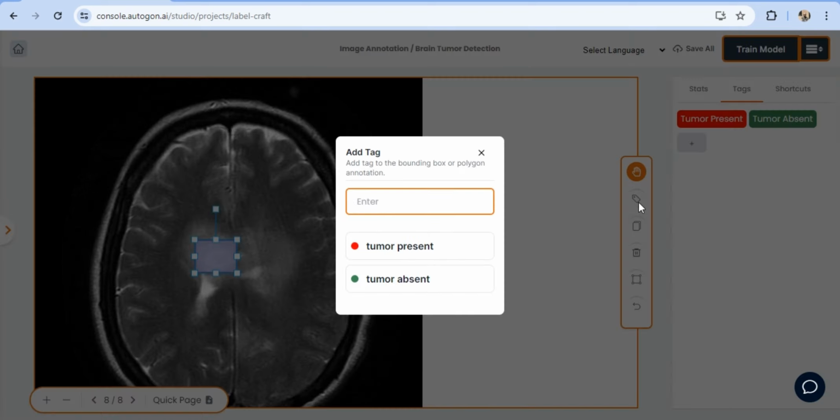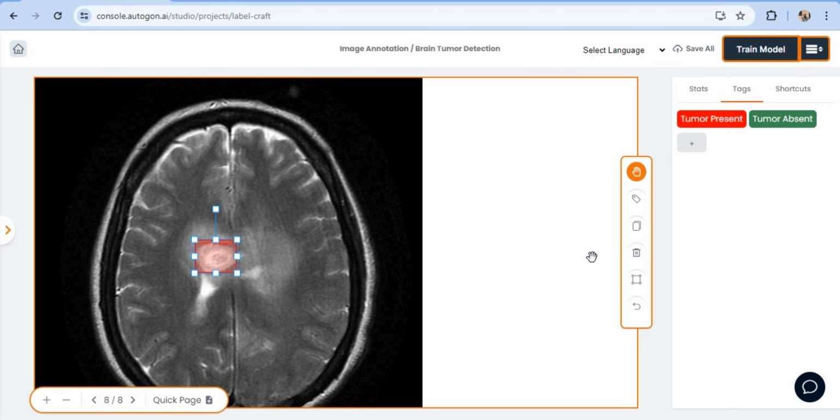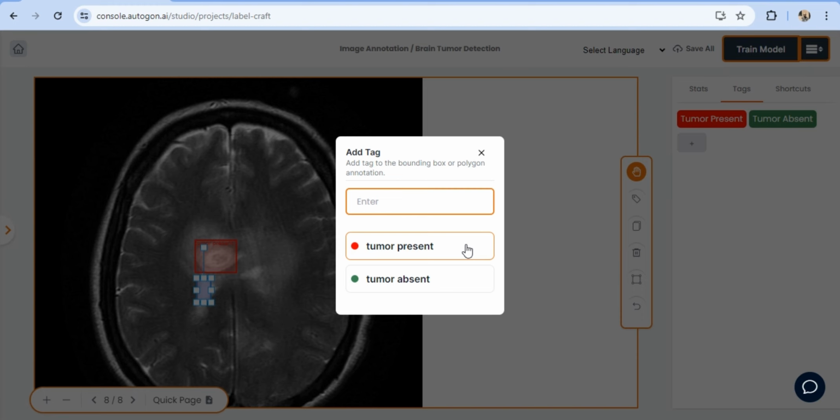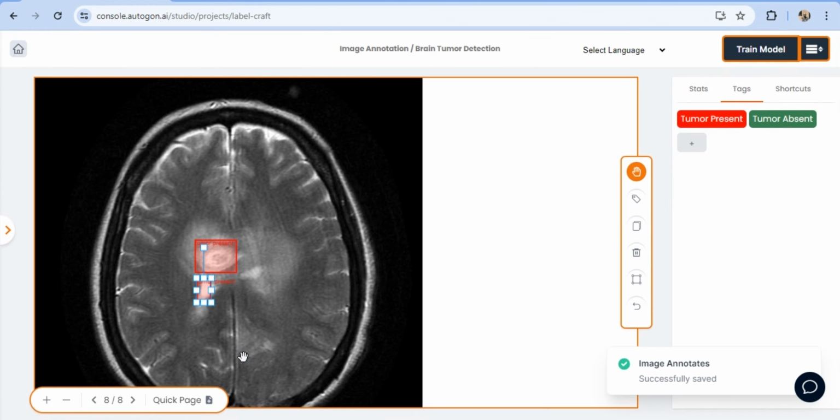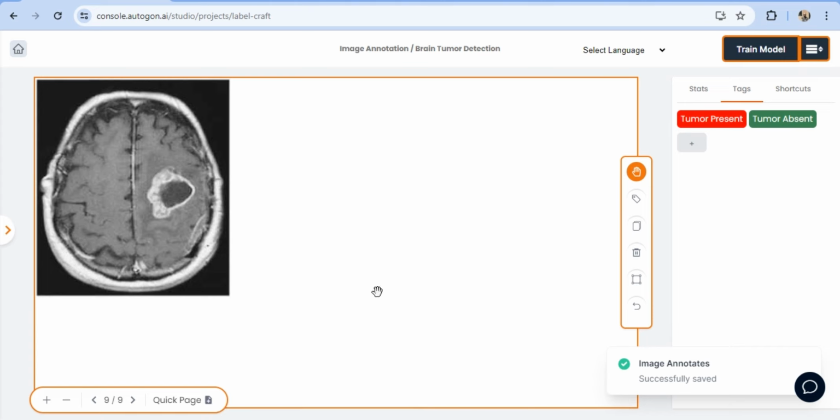Okay, that's another tumor, so we're going to annotate that as well. Okay, that's another tumor on the edge. I want to also take that part and annotate it. This is just to, like I've always said, give my model enough information on how these things can play out. Oh, this is huge. This is a huge tumor.